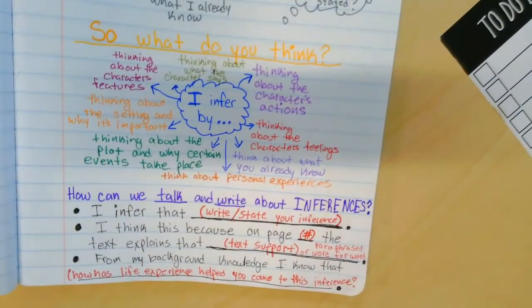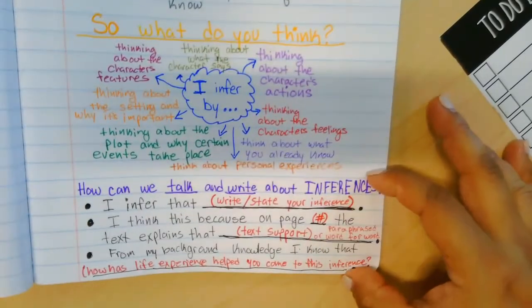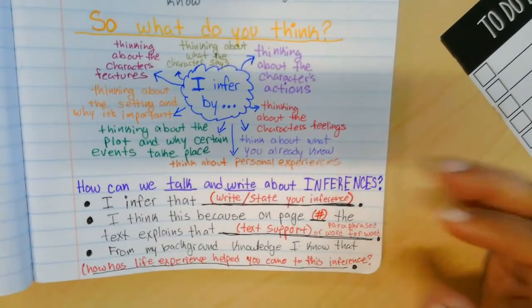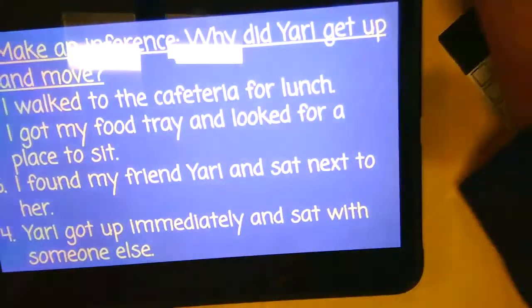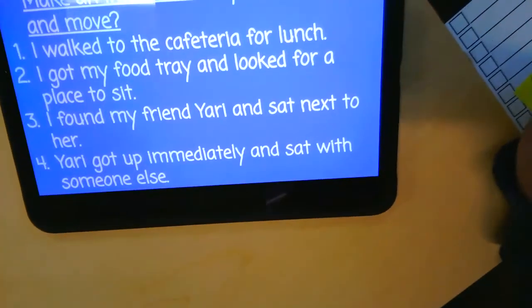Okay, so we just reviewed this. Now I'm going to model how you are going to answer 3 questions. So you're going to answer 3 questions for me. Let me make sure it's 3. Yeah, so 3 questions. And this first question you're not going to do, but I'm going to model it for you to show you how I want you to answer these questions.